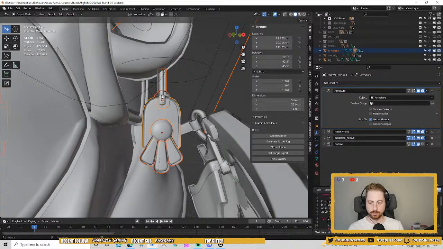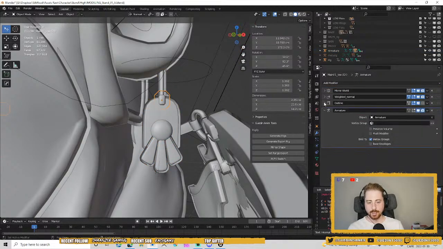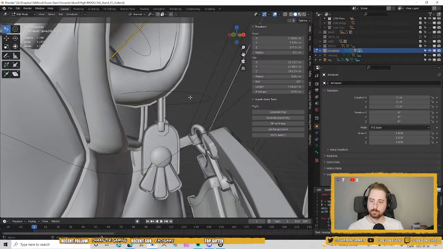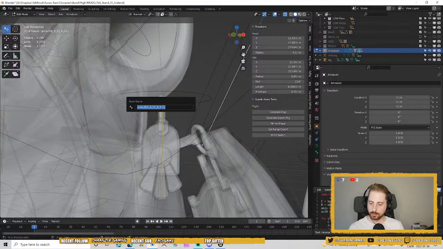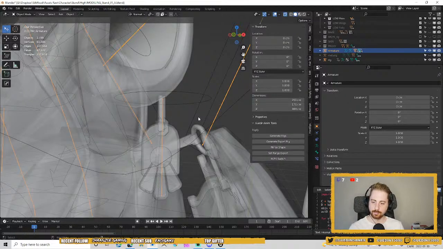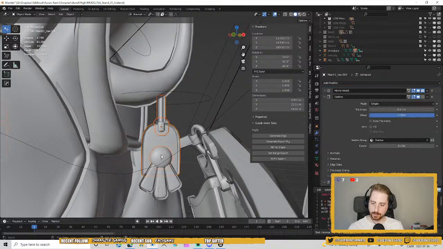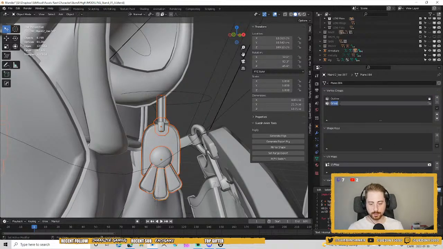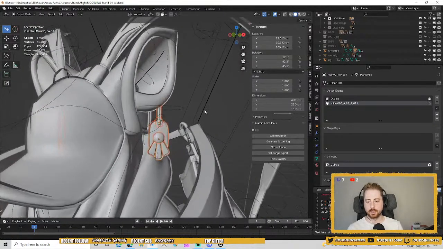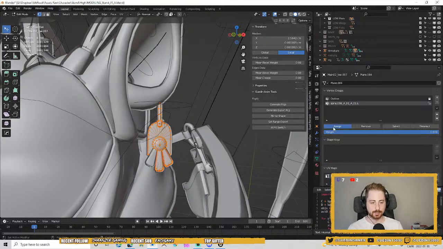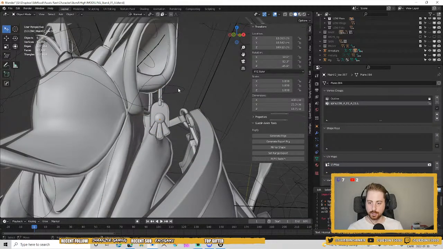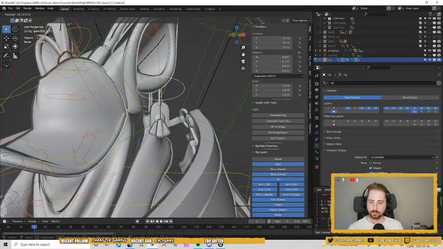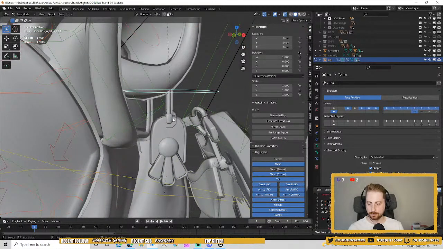Can I bring them all the way for everybody? No. And then if I'm looking at this, I'm going to grab the name of this bone. Perfect. I'm going to select all my geometry there, and I'm going to create manually the vertex group with the proper name here, and I'm going to assign a value of 1 for everything. Now it should be... Ah, man.